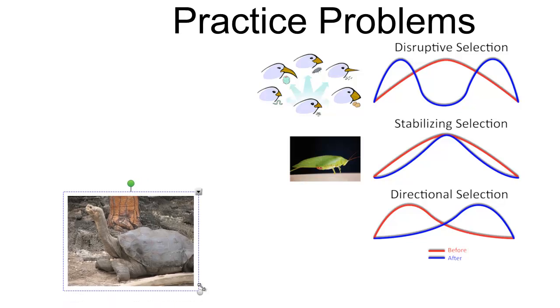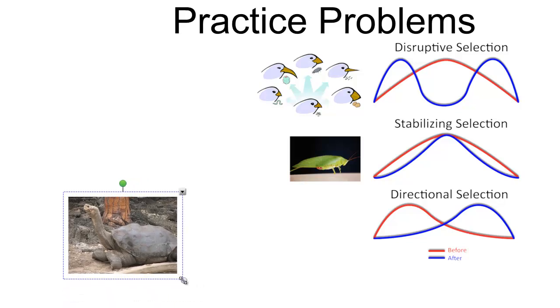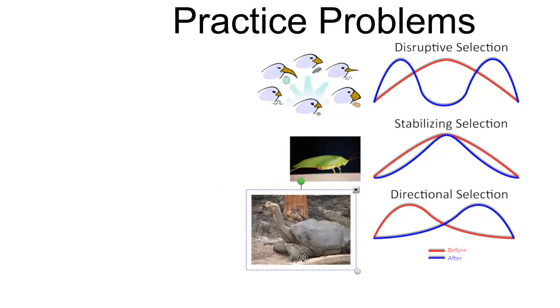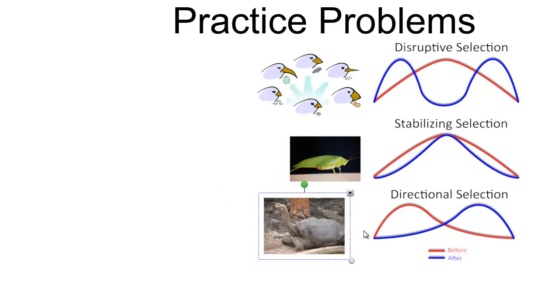What about the tortoises? I keep calling them turtles, they're not turtles, they are tortoises. And the changes that occurred from one island to the next. So on Pinta Island, Lonesome George and his ancestors were favored to have very long necks in this saddle back. And that's an example of directional selection where individuals on one extreme, those with the longest necks are favored. So, you'll be asked to think of what kind of selection pattern we're seeing in different kinds of natural selection.